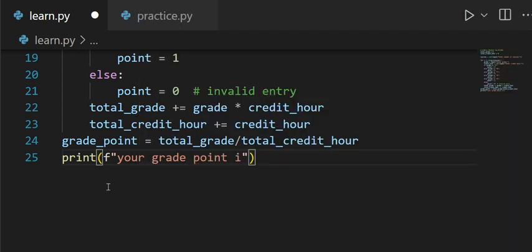The grade point is, okay, so let's have our grade point. Okay, so let's just see if it works.